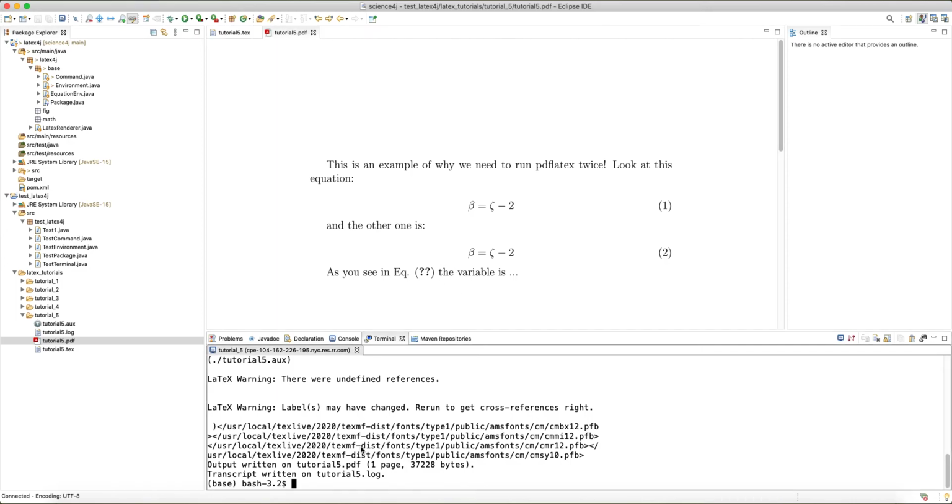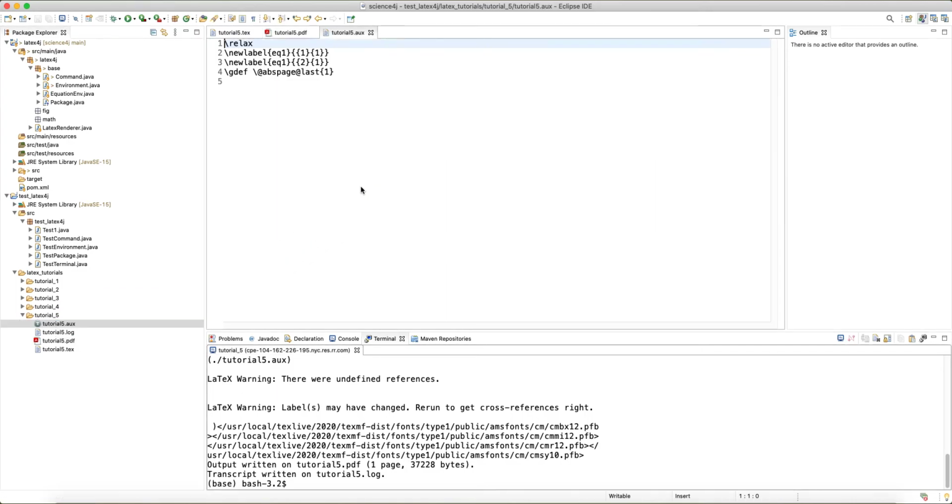Now if we rerun this, and let's look at the auxiliary file, you see there are two notes on the equations, which tells LaTeX we need to actually create two labels, basically one for equation 1.